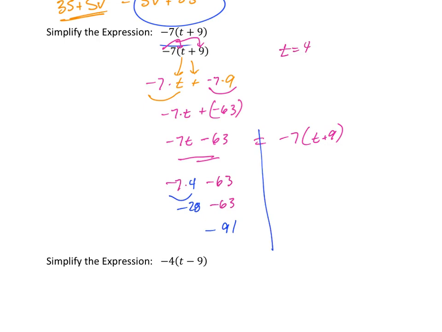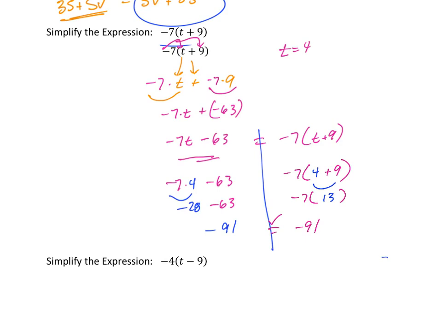Okay, so if I'm going to check the right side, I want to see if these two are equivalent, right? I'm not going to distribute the 7 because first of all, if I plug it in, it wouldn't be my order of operations. Second of all, I don't want to reproduce the mistake I made if I made a mistake. So I'm just going to rewrite this, -7 times, and we said t was going to be 4, and then plus 9. Now I have to follow order of operations. So 4 plus 9 is 13. So that's going to be -7 times 13. And -7 times 13 is -91. Well, look, they are the same.